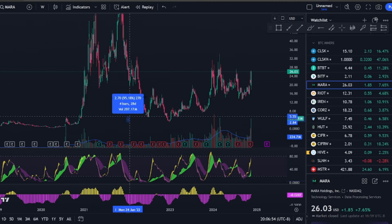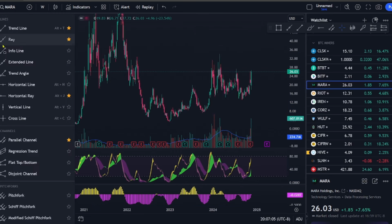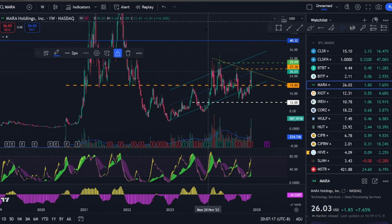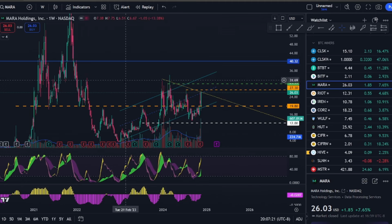So right here, we came here. There's the top of the cup about right there. We came down into the handle, the bottom of the handle down here, and we hung out here for a while. Once we break this here, and I'm going to draw a line, and a bunch of lines are going to show up, but that's okay. Once we break this trend right here, like once we get above this blue line, and then we come up to here to the top of this channel, I don't know if that's going to give us much trouble this time around. I'd be looking at this thing to quickly come up into the 40s very, very quickly.